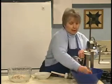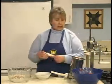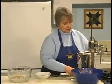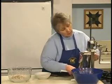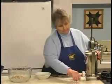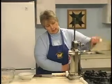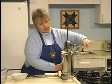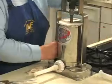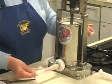Now, always the hardest thing about this is that your hands are not quite as clean as they once were. So I'm going to clean my hands up. Now, move that out of the way. And it's ready. Always hard to remember which way to crank it. So what I'm going to do is crank it down until I've put pressure on the meat. See, you can see it coming right out here.